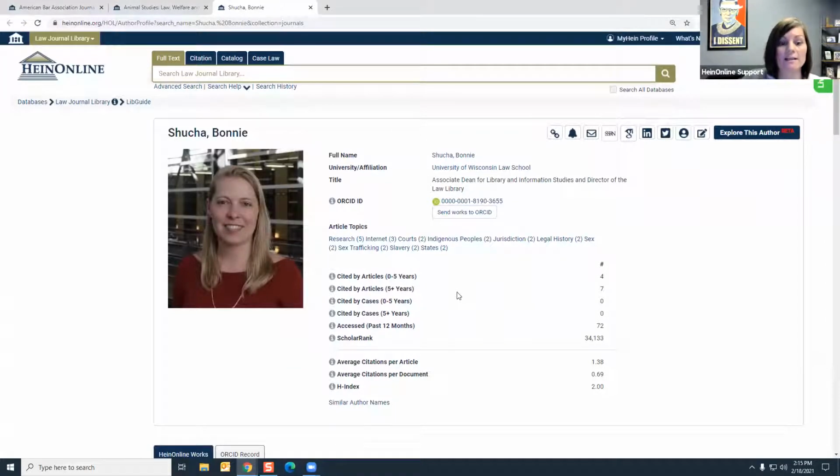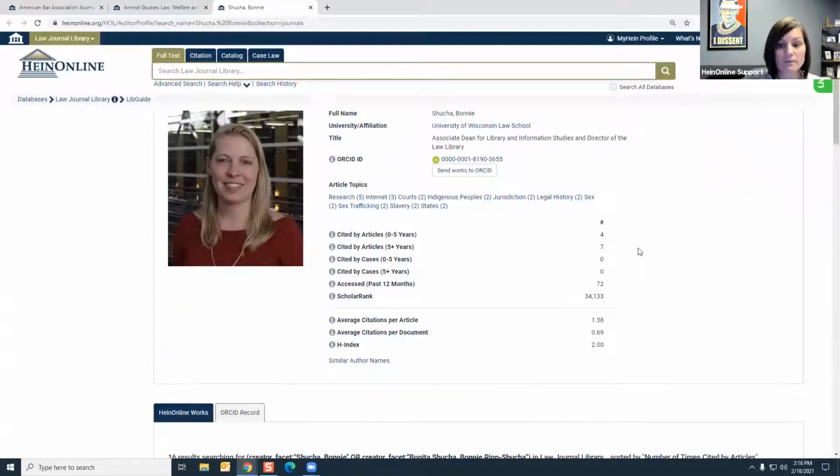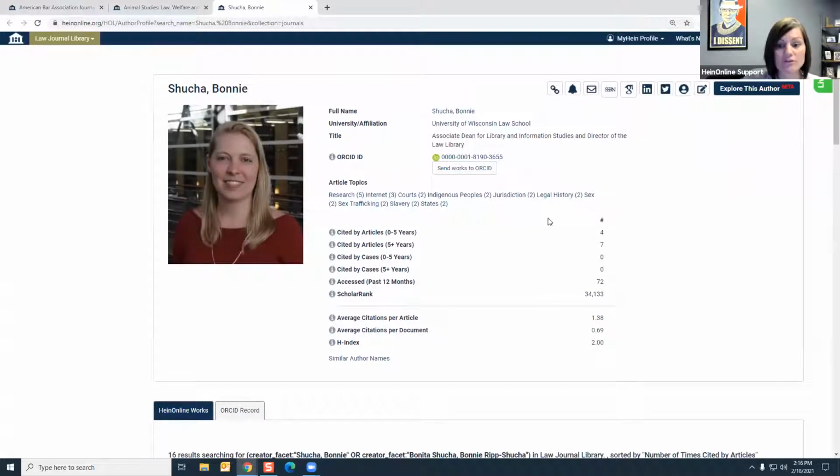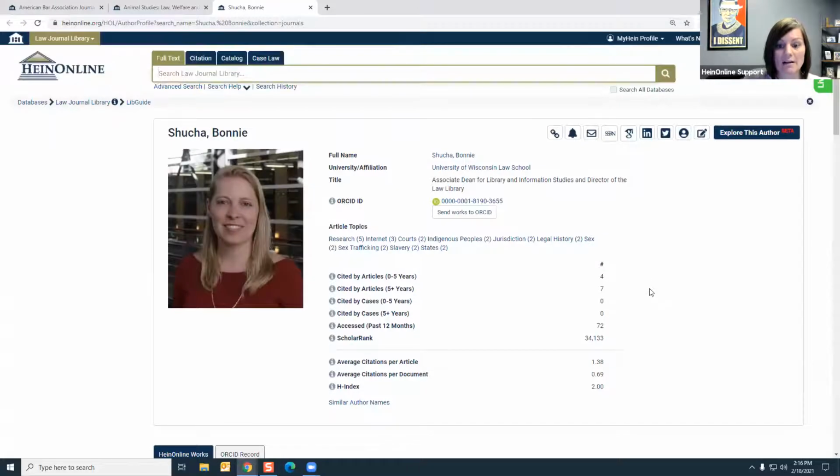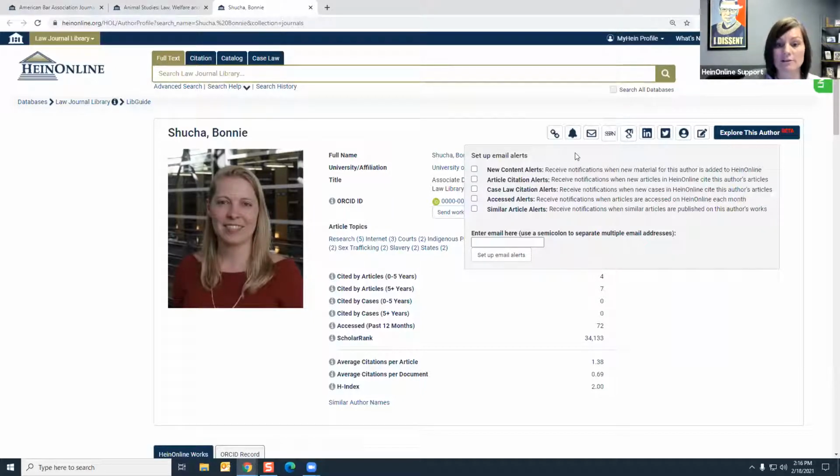With author profiles, authors can come in and add their profile picture, their university or affiliation, social media links, everything you saw in that author admin section of MyHein. The scholar check metrics are what we automatically generate from their authored works in HeinOnline. But if you are interested in a specific author and want to be notified anytime new content has been added by them, maybe you're following Bonnie Schuch because she writes about Indigenous people, you can come here and click Set Up Email Alerts.